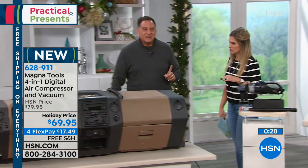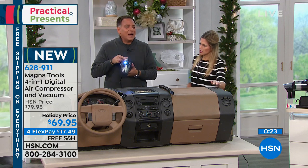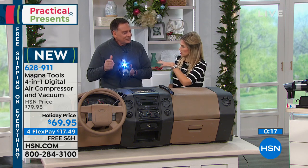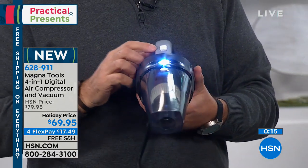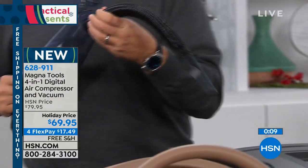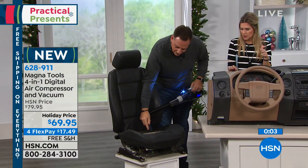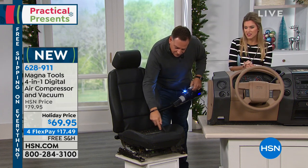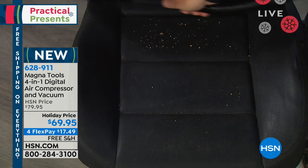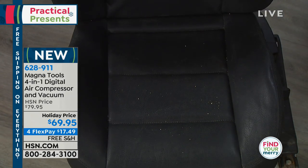The flashlight is cool too — I can't tell you how many times I've reached for a flashlight and the batteries were dead. The battery on this never goes dead because there is no battery — it plugs into your power port or cigarette lighter. You can see what you're doing, especially if you're working in the garage at night. It's great and so simple, and that's built on board as part of the four-in-one. So remember: this is your vacuum, your air compressor, your flashlight, and your voltage reader. It's everything you need.